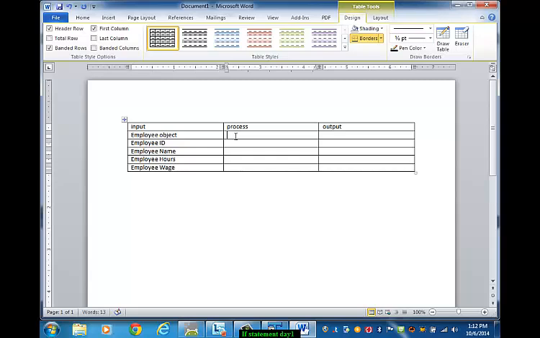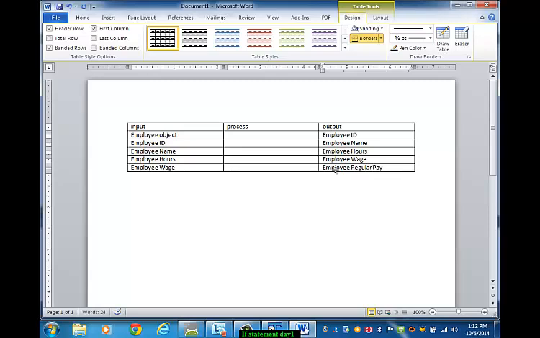Now we're going to go to the output. What we want to print out is the employee ID, then employee name, employee hours, employee wage, and then employee regular pay.